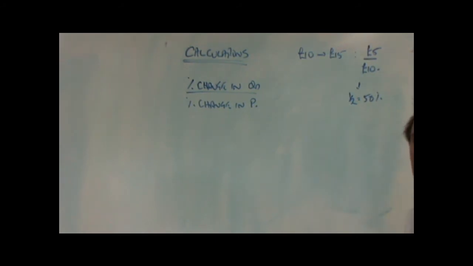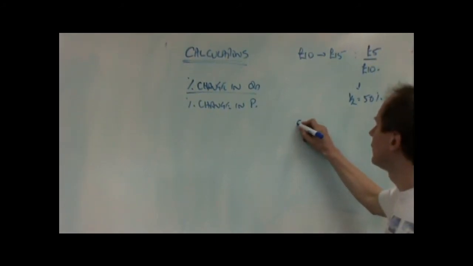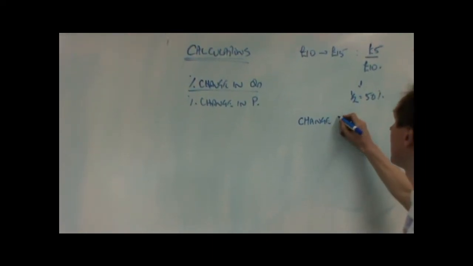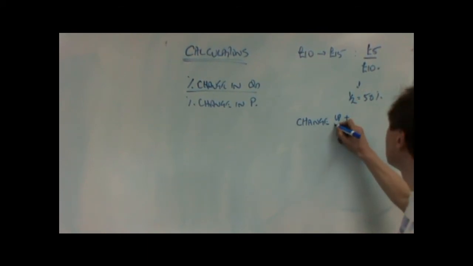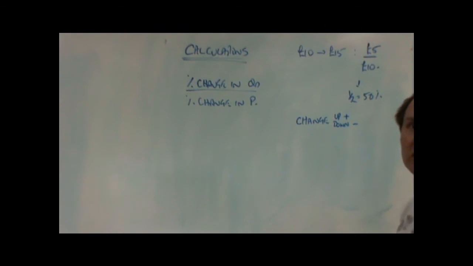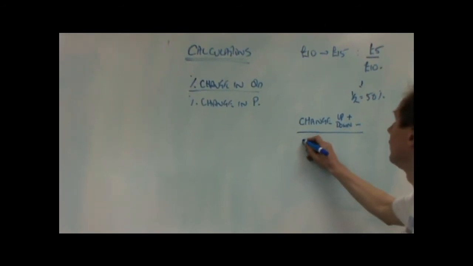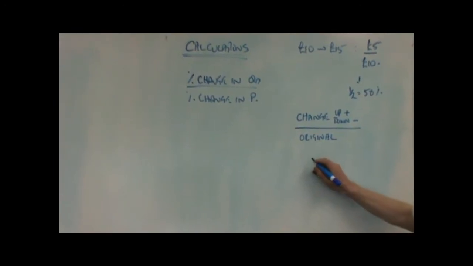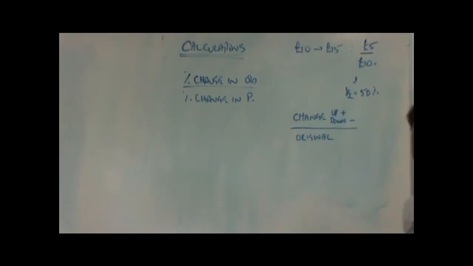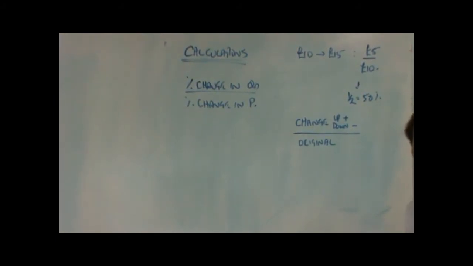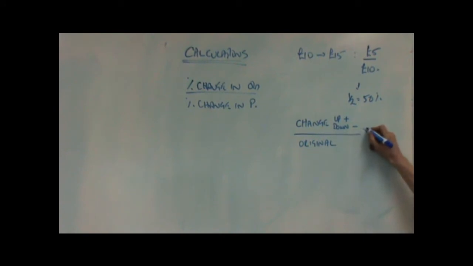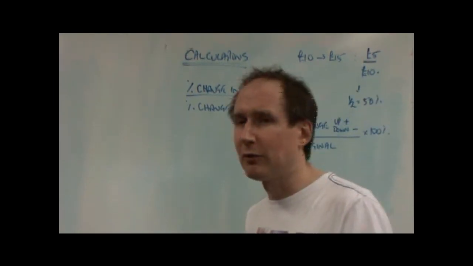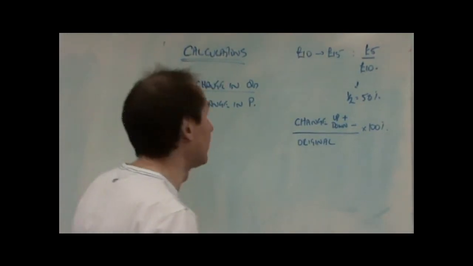So to work out a percentage change, all we have to do is take the change, and we're going to sign that change. So if it goes up, there'll be a plus change. If it goes down, then there's going to be a minus change. And all we do is look at it as a proportion of where it started. So what was it originally? A change of 5 out of an original of 10, that's a 50% change, because it's changed by 5 out of 10, and then we multiply by 100. So we've got to be able to do percentage changes if we're going to be able to use elasticity.